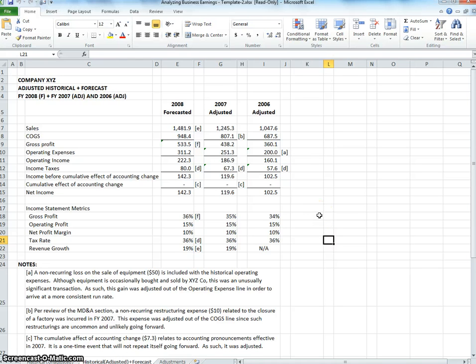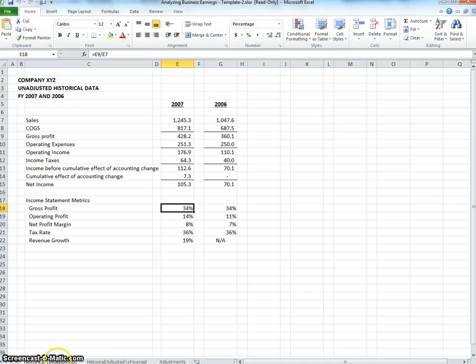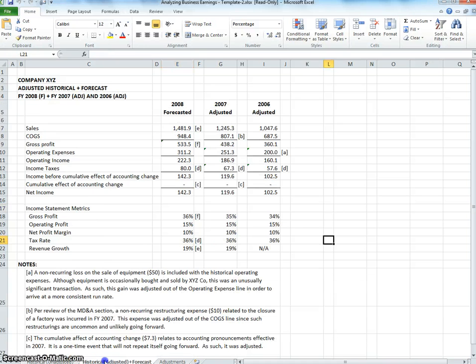All right, so in the second tab, whereas the first tab is just historical unadjusted, the second tab I said, here's the 2 years I just talked about, and I included some adjustments. So in each one of these cells, I just hard-coded a little tweak. All right, and then using these two to establish my baseline, I said, here's what I think 2008 is going to be. So let's just real briefly walk through what I did.